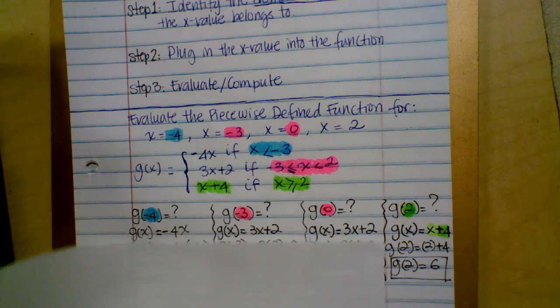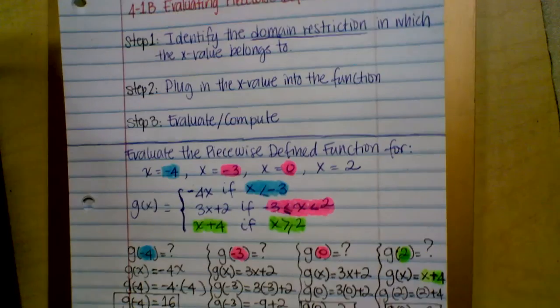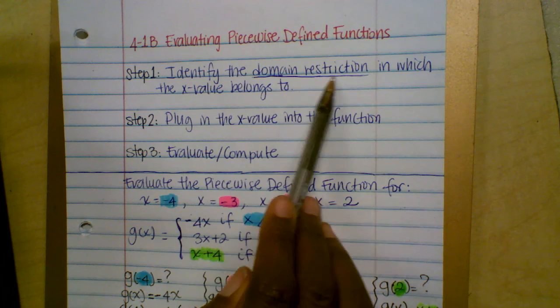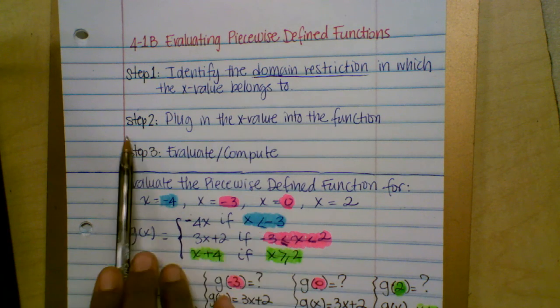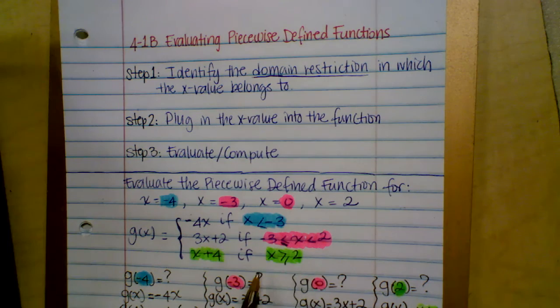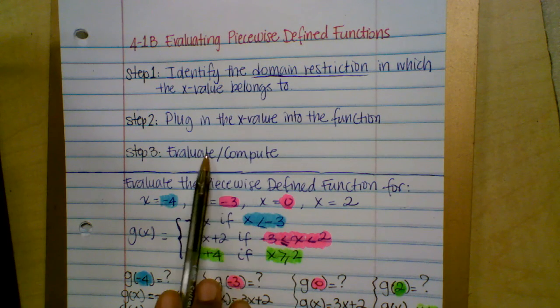Again, to evaluate a piecewise defined function, the first step you need to do is to identify the domain restriction in which the x value belongs. Step 2, you plug in the x value into the function. For example, I found that 2 belongs to this interval, so I use its function and plug in the x value. Then you evaluate or compute.